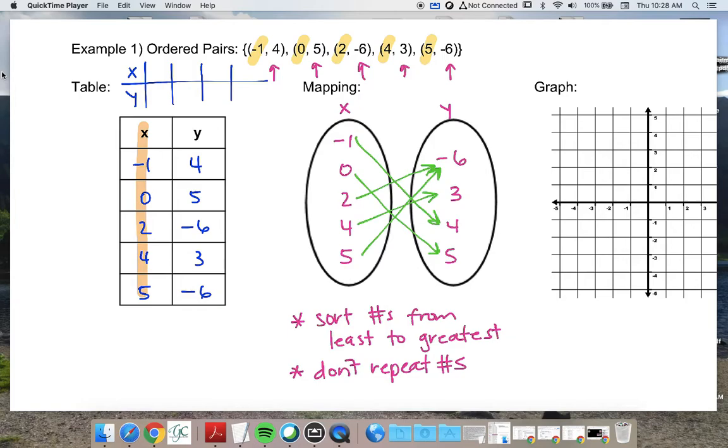However, if we had two arrows coming from one x value, so I'm just going to draw in an example here. If we had a second arrow coming from 5 going to a different y value, now do you see how there are two arrows coming from that 5? We have one going up to -6 and then straight across to 5. When we have more than one arrow coming from an x value, it is no longer a function. So you're really just looking for one arrow from each x. That's how you know if you have a function. If there's more than one arrow, not a function.